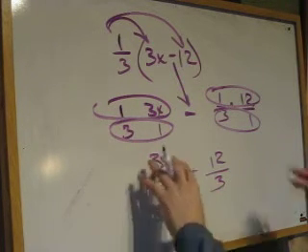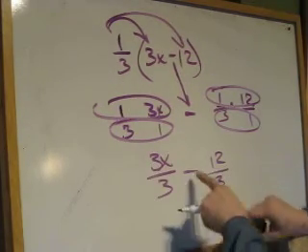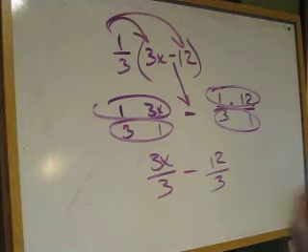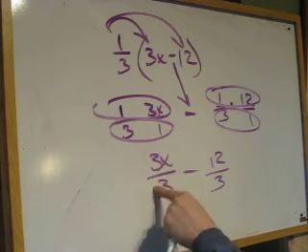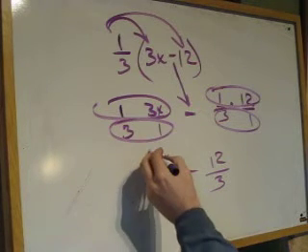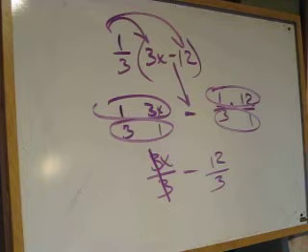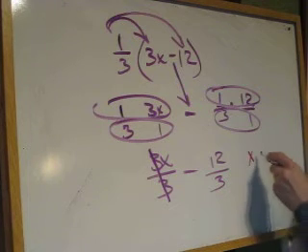3x over 3. These are two separate entities, so you can work with one piece at a time because of this plus or minus sign here. So let's look at this fraction. We have a 3 over a 3. Any number over itself is 1. Well, let's cross this out. Let's divide 3 by 3 and get 1. And this is actually 1x.